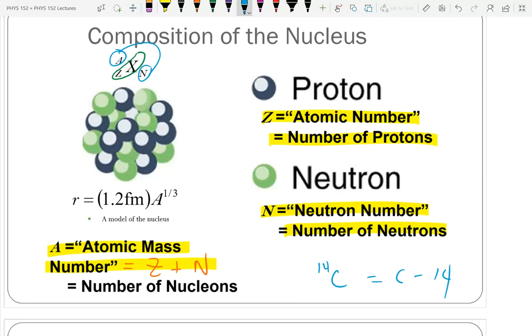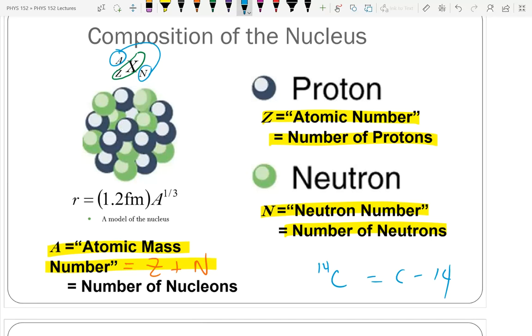Another thing on this slide is how big is the nucleus? Oftentimes we wonder just how small the nucleus is. It goes back to Rutherford with that gold film experiment. He was able to determine the size of the nucleus very accurately with that gold film experiment. He was able to tell the size of the nucleus because he could tell the difference. If he kept increasing the energy of the alpha particles, suddenly the collisions would change their nature. And so he was able to determine how much energy it was taking for it to hit the nucleus, and from that was able to determine the size of the nucleus.